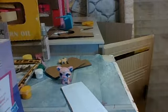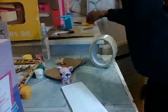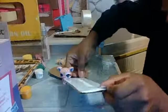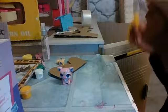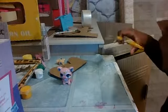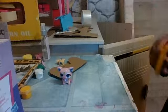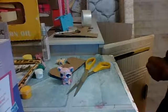Okay. So. Yay, I didn't lose the roll. I mean, the tape flap thing. Whatever it's called, guys. I don't know what it's called. Oh, too long. It's too long, guys. Okay. No problem. No biggie. I'll just cut it off.